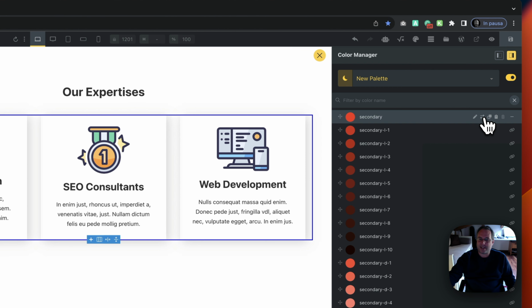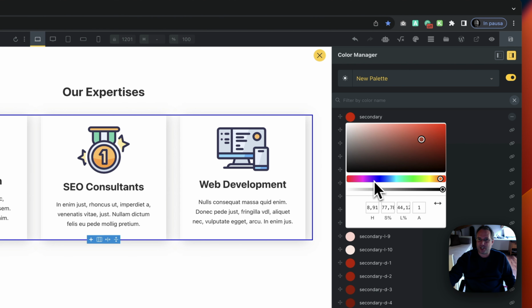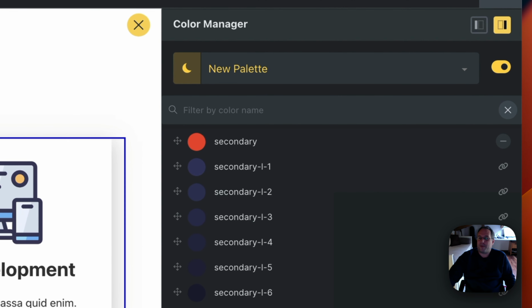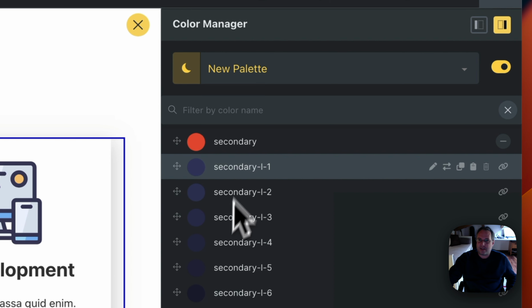If I click on it, so let's say it's not really clear here, but let's change this one. Let's make it super light. Okay, this one, for example. All my shade will change. I come back to the dark. You see that all my shades are automatically dark moded, but not the parent one, because the parent one, you may want to decide which color you need, okay?